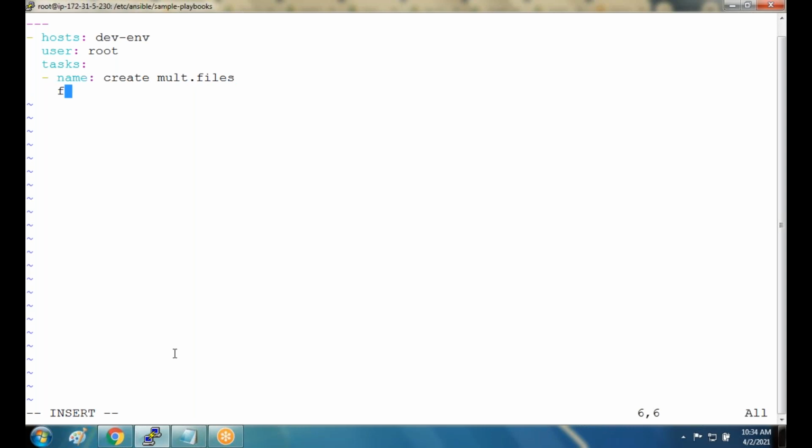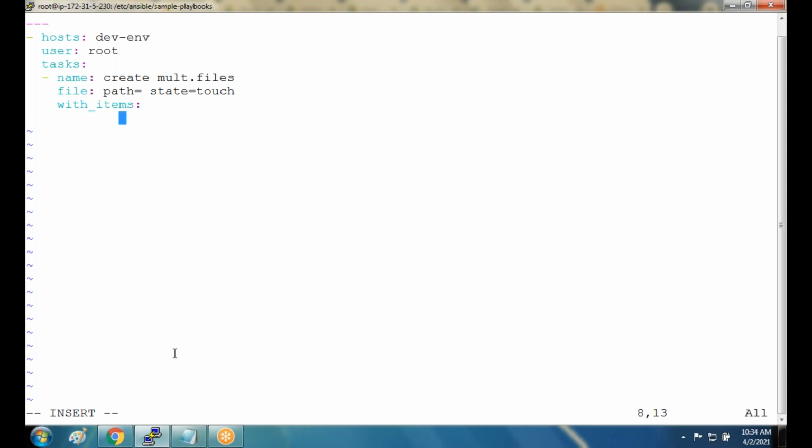And since I want to create a file, file is a module. So what do you mention in the files? You have path, and then status is, let's say, Dutch. But since I want to create multiple files, I can go with underscore items.